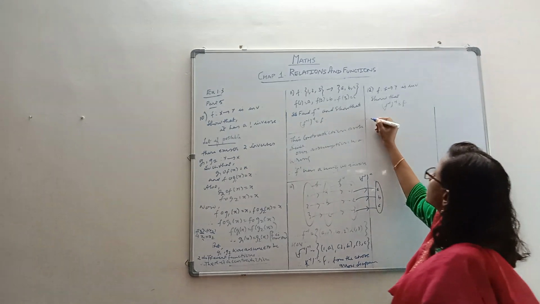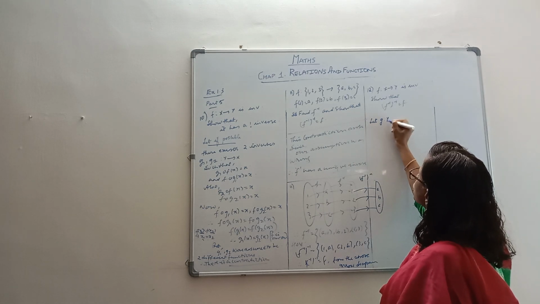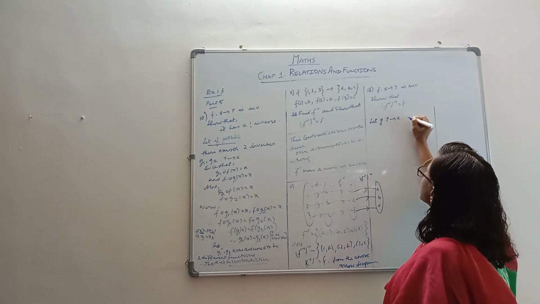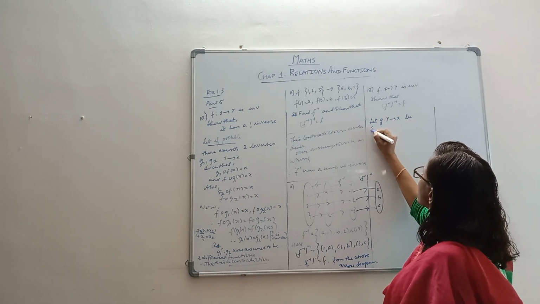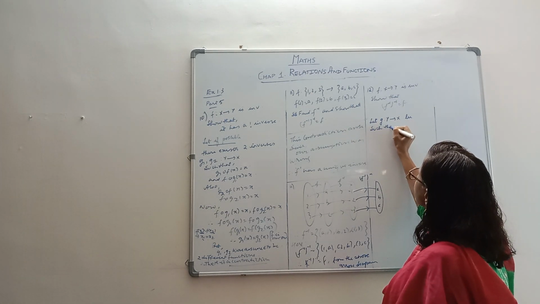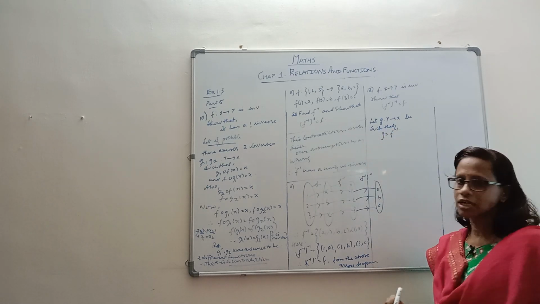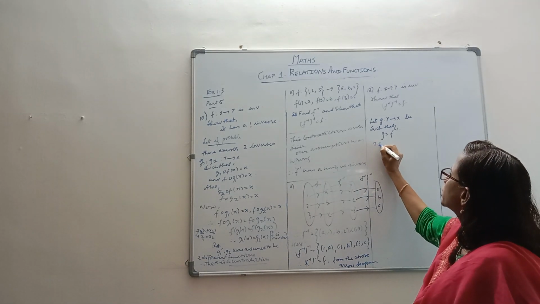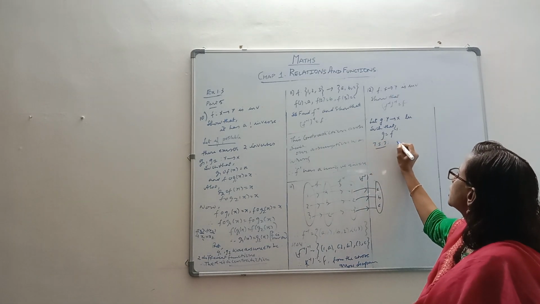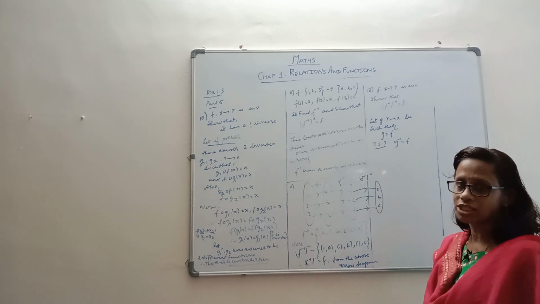So let's start. Let us call g from y to x. Let g from y to x be such that g is f inverse. We are going to call this f inverse. Every time calling f inverse is difficult, so we will call g as f inverse. Now what do you have to show? According to what is given in the question, you have to show that g inverse is f.